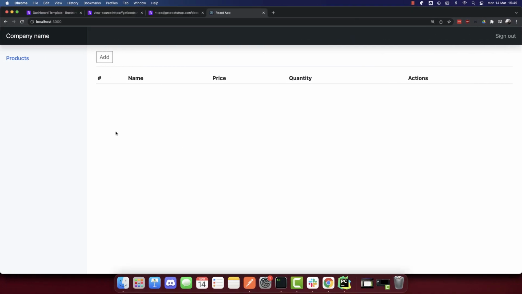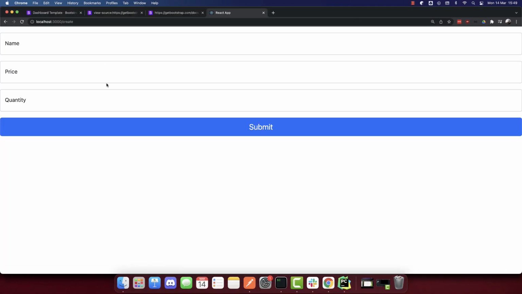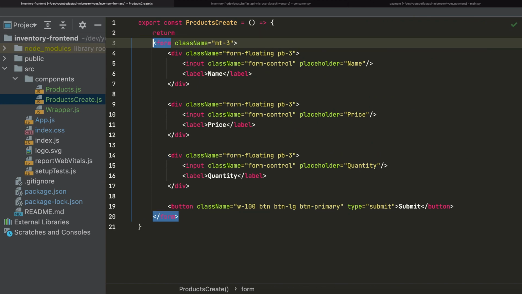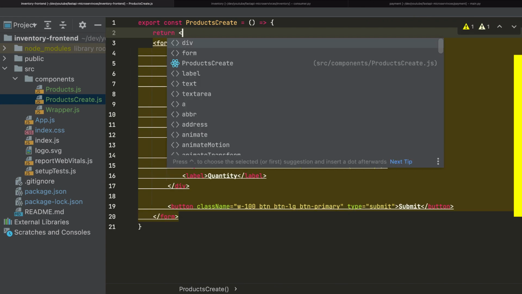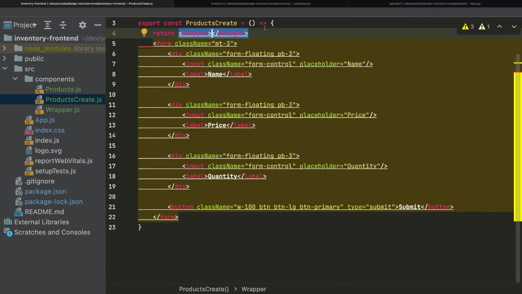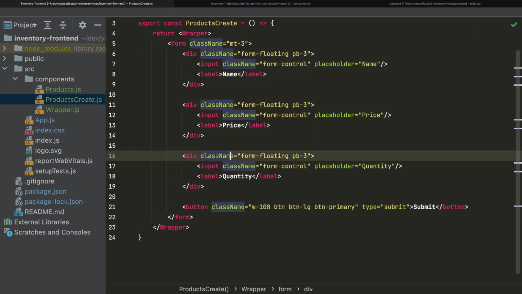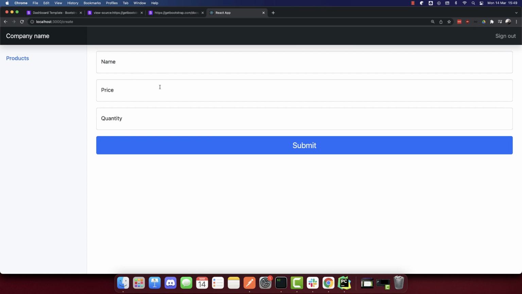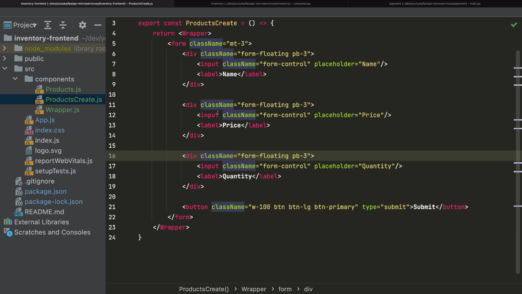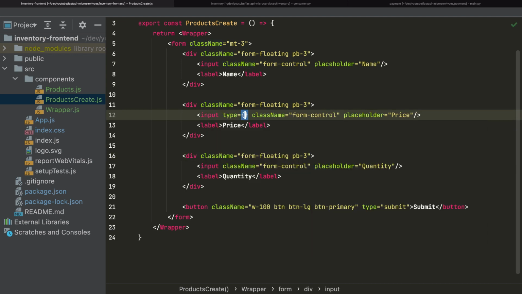And this form will look, so let me click there. We will go there, and we can see only the form here, which is not correct because I forgot to wrap it with the wrapper. I will add here the wrapper, and I will close it. And if I save it, we can see the form now. We have a name, a price, and a quantity. For the price and quantity, I will make the type here to a number. Same for the quantity.